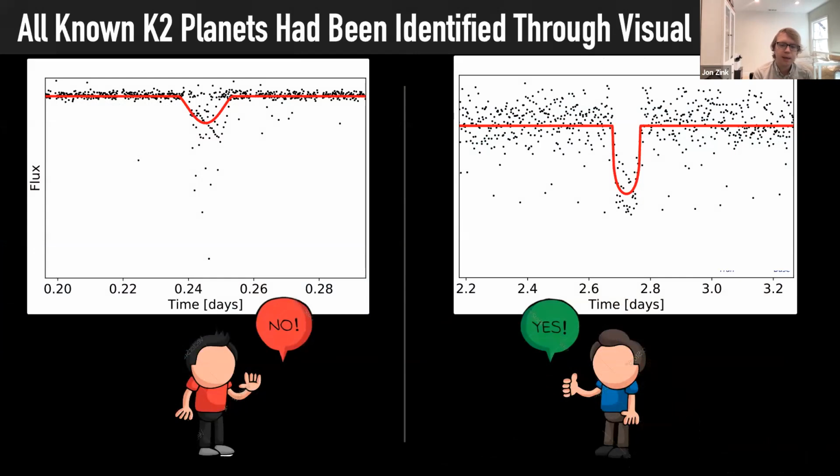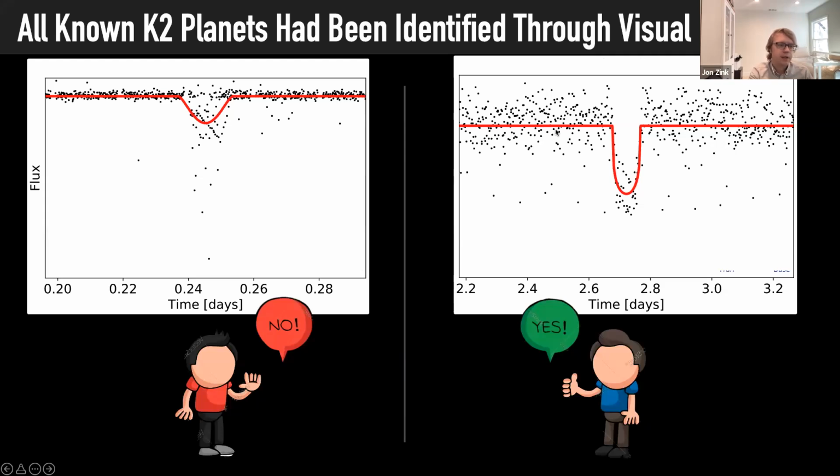One of them that was really problematic is every 6 hours, there's this pointing issue where the telescope needs to be realigned, and it causes a lot of artifacts in the photometry. On the left here, I'm just showing one of these artifacts. It's just kind of this weird dip-like feature. If you were to run some kind of BLS or TLS algorithm through, it's probably going to pick this up, and it looks like some kind of transit signal to a naive computer. But obviously with visual inspection, people can pick this out and say, okay, that's clearly not a transit, it's some kind of artifact.